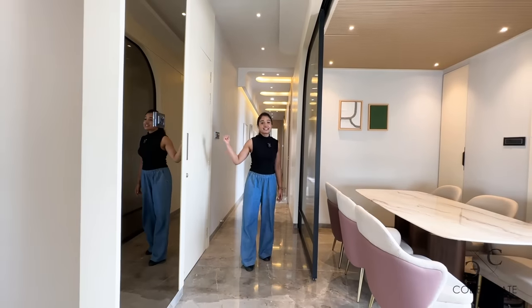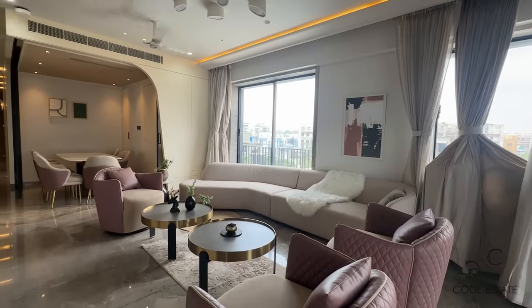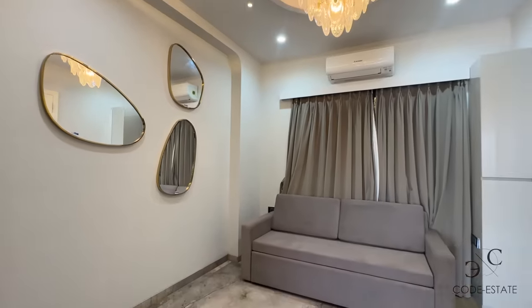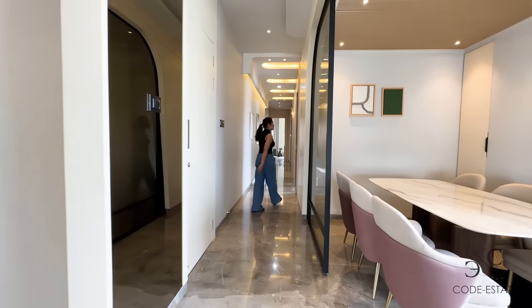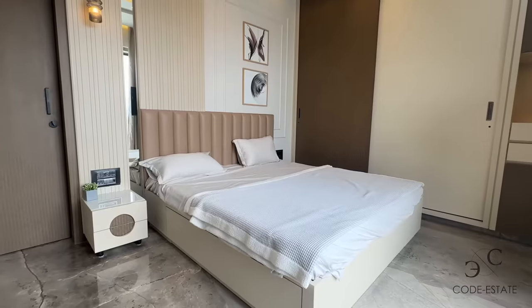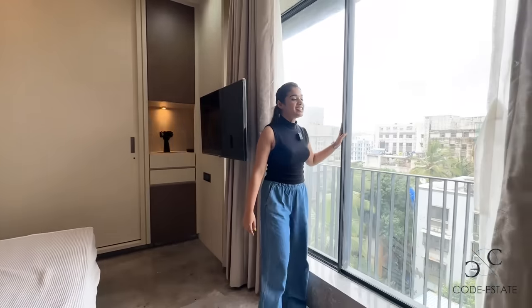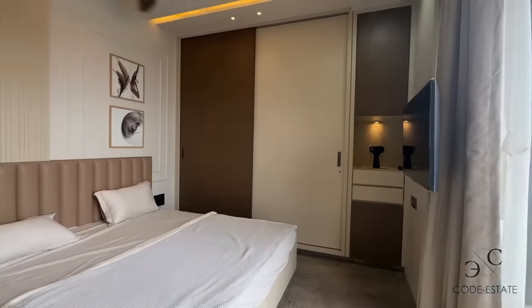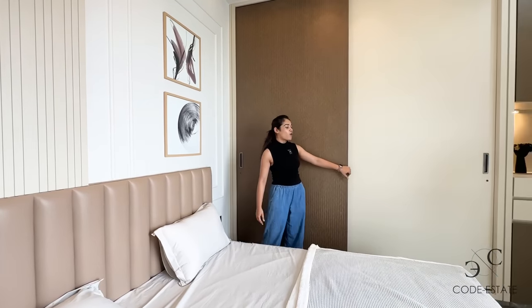This passage takes us to the three bedrooms. That's your six-seater dining and beautiful living room, and there was the guest bedroom with separate entry and exit. Now, bedroom number one — look at the amazing size. There's a king-size bed with side tables, ceiling work done, all light fixtures installed, sliding windows for light and ventilation, a TV, and beautiful paintings. It comes with electronics.